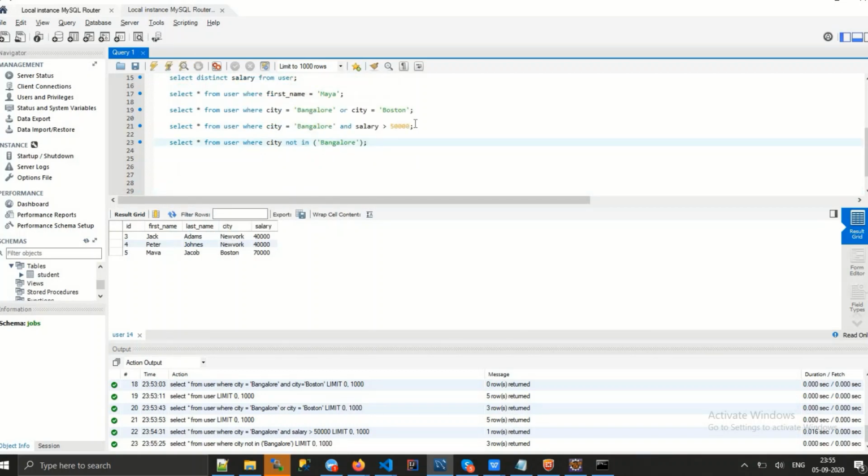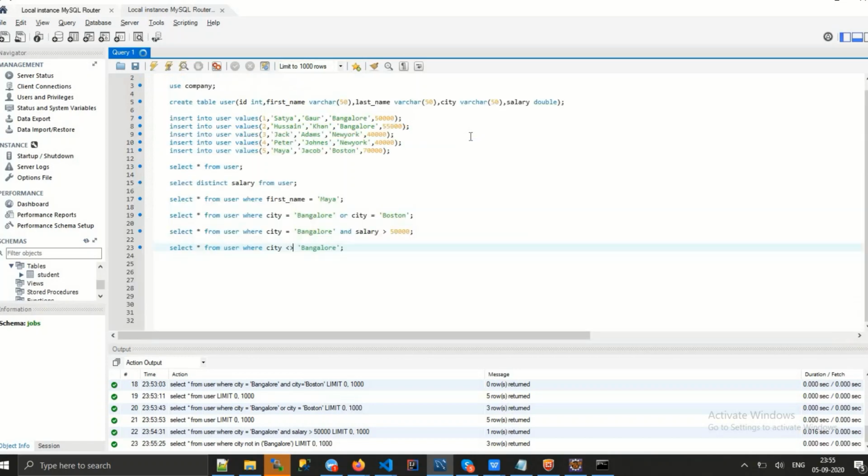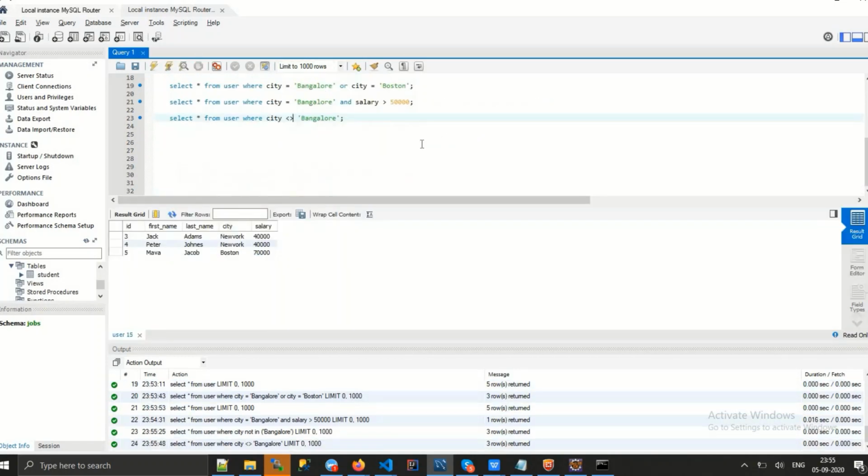Okay, so we can see all the users which don't belong to the Bangalore work location. Or what we can do is, if we just want to mention a single work location, or single city, then we can use this not sign also. This is called the not sign.